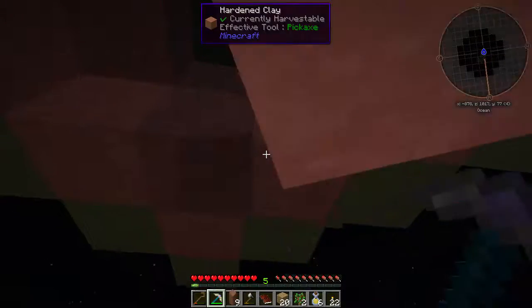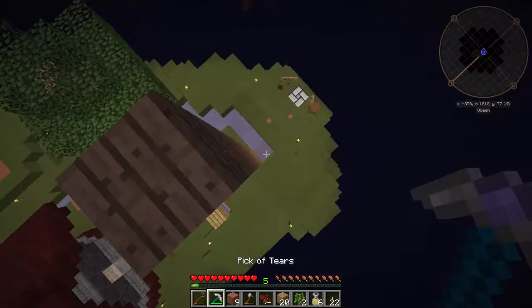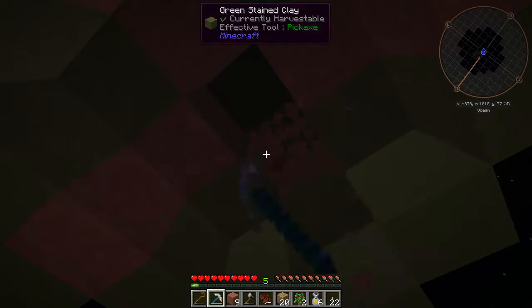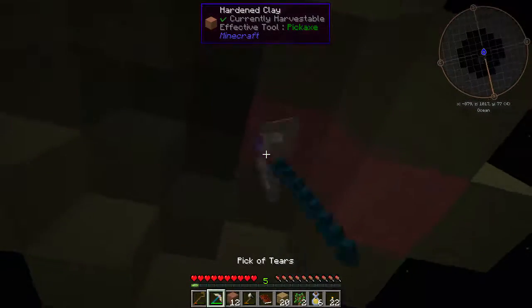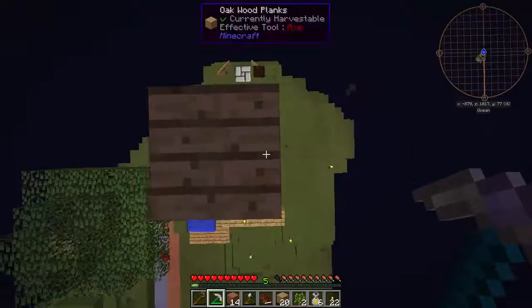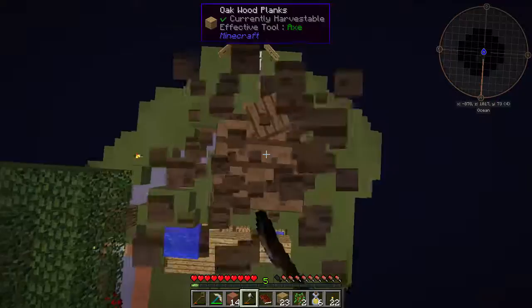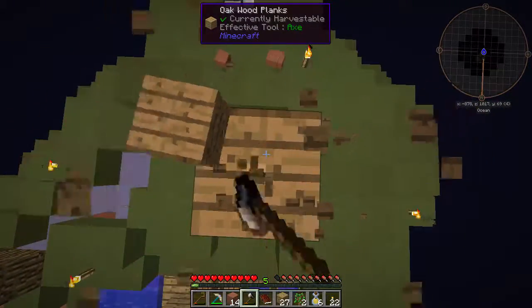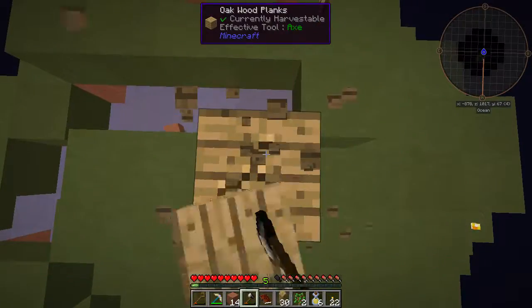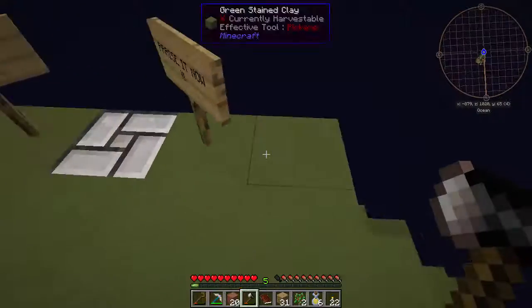So there wasn't really anything in here, but we're going to take most of this. At least the normal hardened clay. We can let some of it fall. Let's just take the normal hardened clay. We'll leave the green up here. And let's go back down. 14, we should have like 20-ish. That should be plenty to make what I need to. Someday we'll probably cannibalize that completely. Most of this island is probably going to be cannibalized just because of reasons.